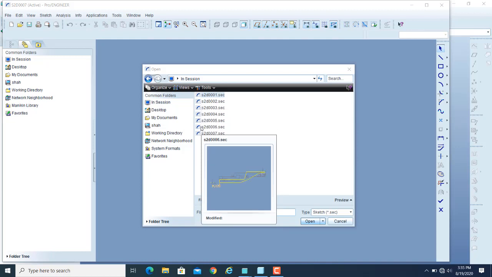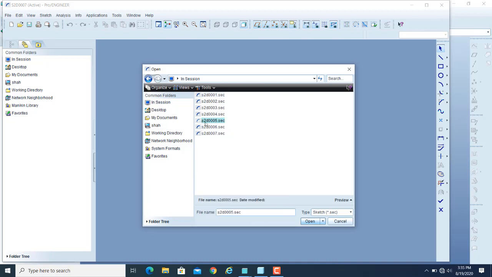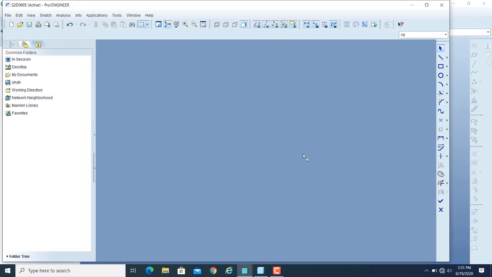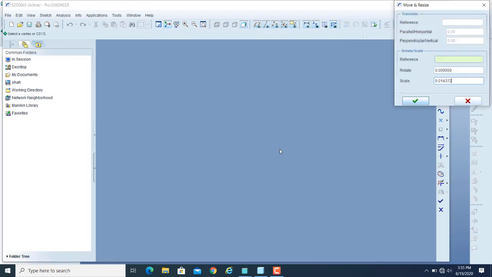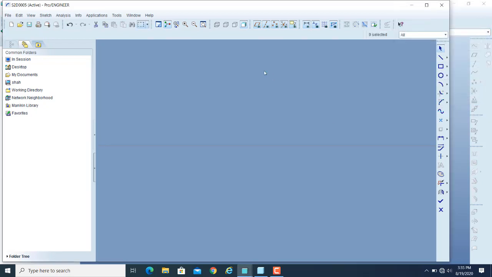Suppose I again take that first section as my reference, so I click on that and hit the open key, insertion point. I will give the scaling factor. Let it be different. For example, 0.8 times the original one, and then I will click the OK button, and then you can use the zoom to fit option, or you can click zoom to fit with the mouse button.